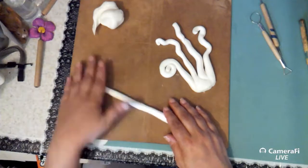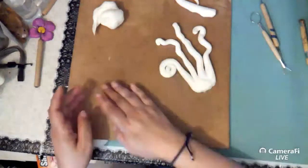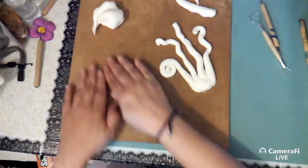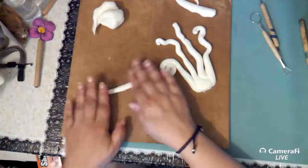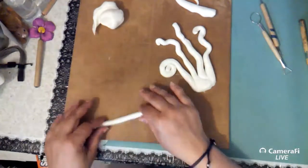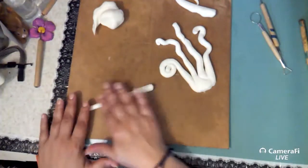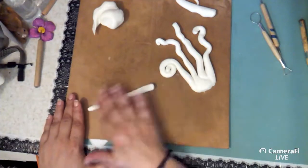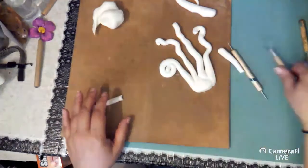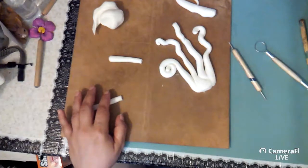Yes, the painting. I can't wait to paint this thing. I cannot wait to paint this thing. How big of an anchor should it be? I don't think I should make it too big, right? Make this as even as possible. Just look at my picture real quick.